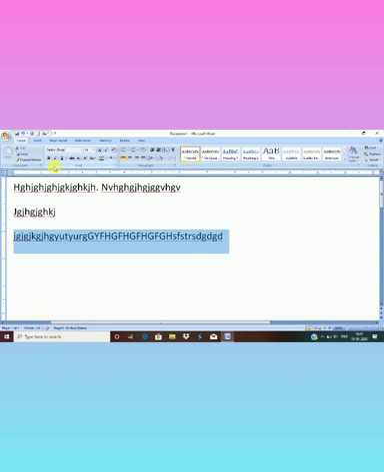As you can see, it does just the opposite of what we have typed in the document. If we have typed capital words, they will become small, and if we typed small words, they will become capital. So this was the concept of changing the text case.